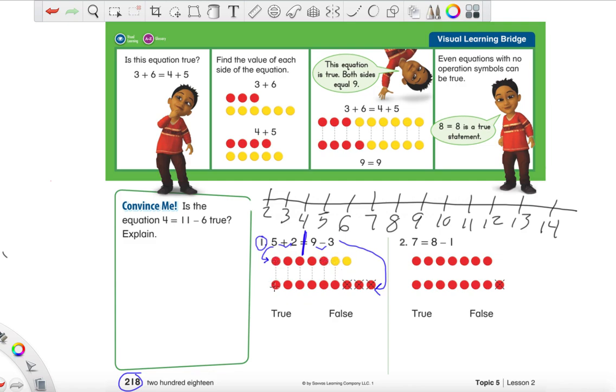And for this bottom row, they drew 9 red and then crossed out 3. Now, yes, we could use this picture to help us, and we will, but afterwards I do want to do the number line just so that method also stays fresh in your head in case you want to use that instead.